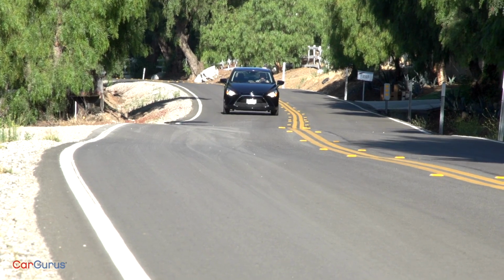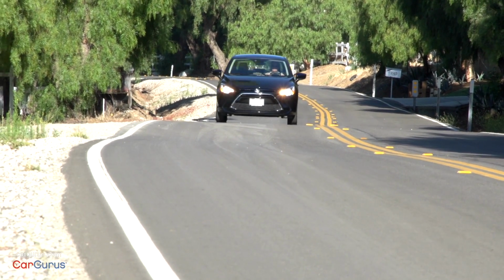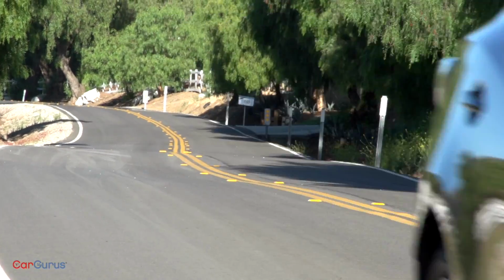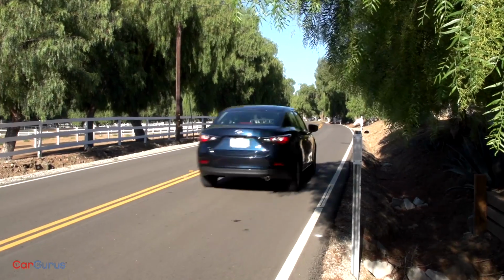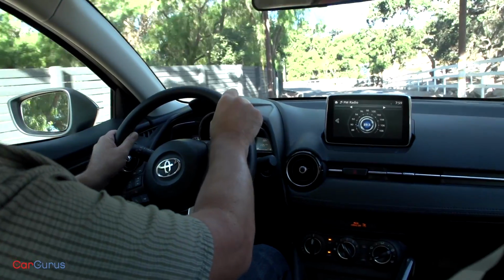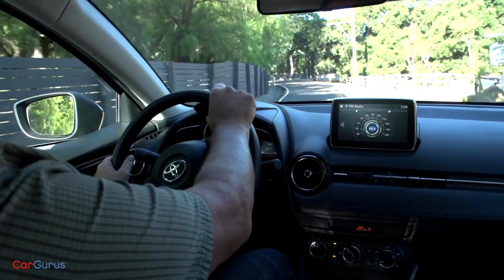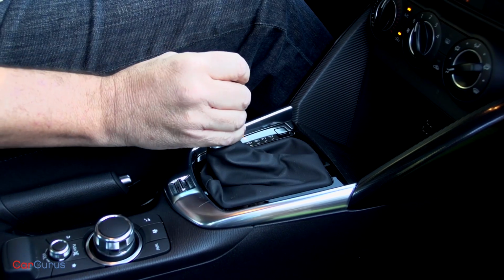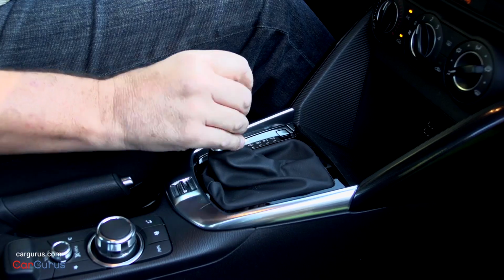Though the engine makes just 106 horsepower and 103 pound-feet of torque, the Yaris IA only feels underpowered when you're trying to quickly accelerate up to freeway speed or when you're trying to pass slower traffic. Even at higher revs though, the motor is smooth and refined. Around town, the transmission sport mode helps the Yaris IA to feel more responsive and lively. This mode eliminates the car's tendency to upshift into second gear sooner than you might like, but at the same time it also holds revs higher in remaining gears. Alternatively, you can manually shift the transmission to take full control of gear changes.